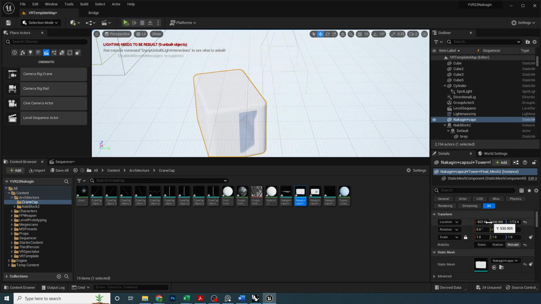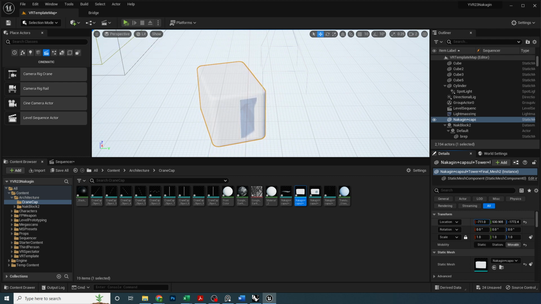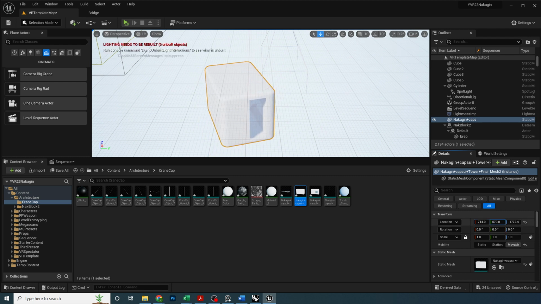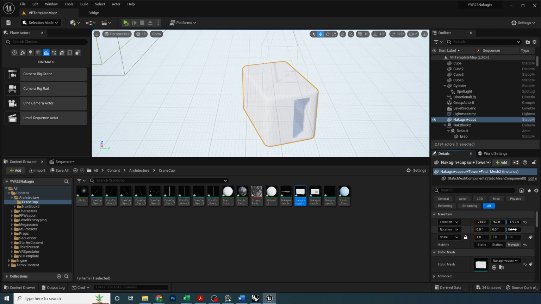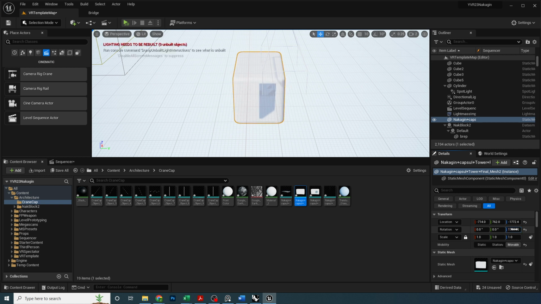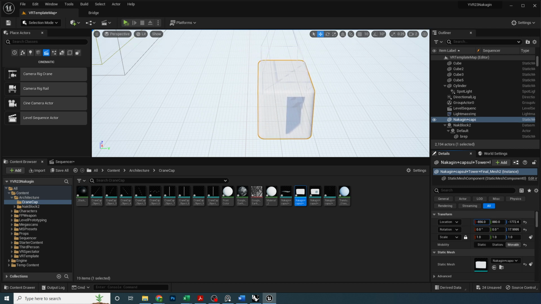So let's just try to reposition this. I'm gonna rotate the axis, something like that. Position here. Position here.